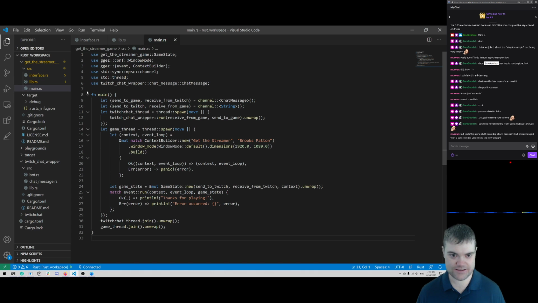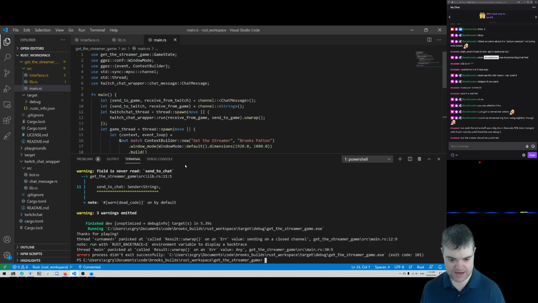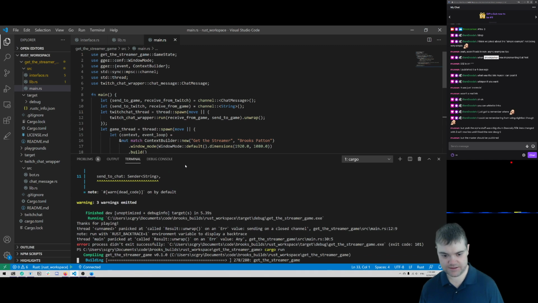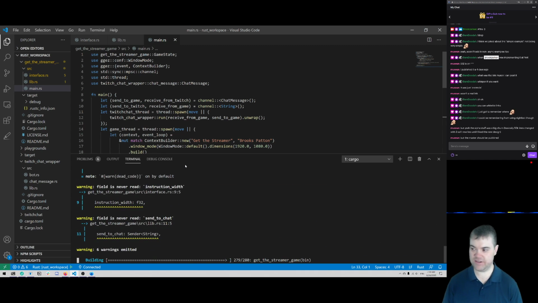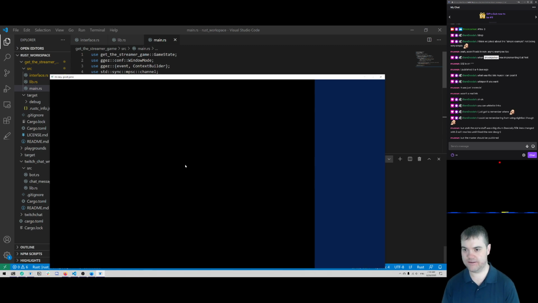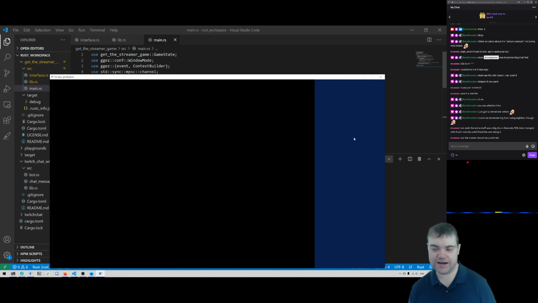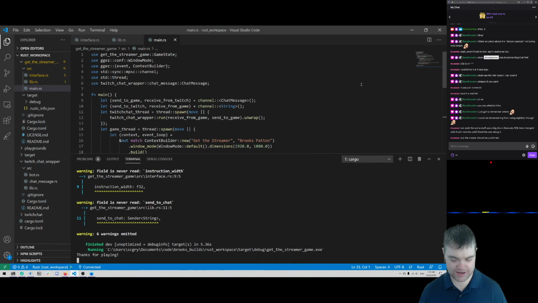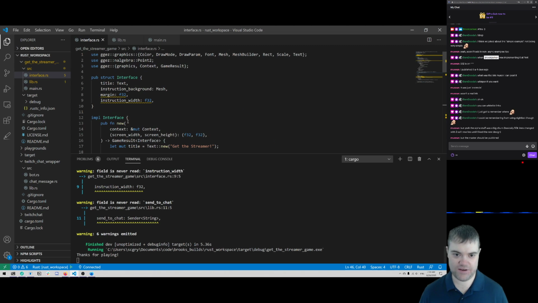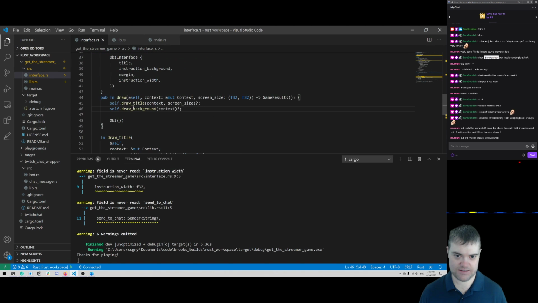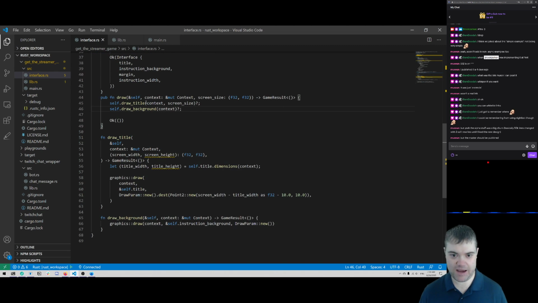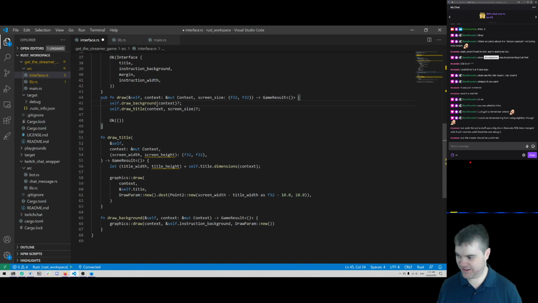All right. Where was I? We just created this. I just got it to the point where it technically works. It compiles. Let's find out what it looks like. Okay, that's a good sign. I have it backwards. I do not want the interface to be drawing the background last. I want it to draw it first, and then put the title on top of it.